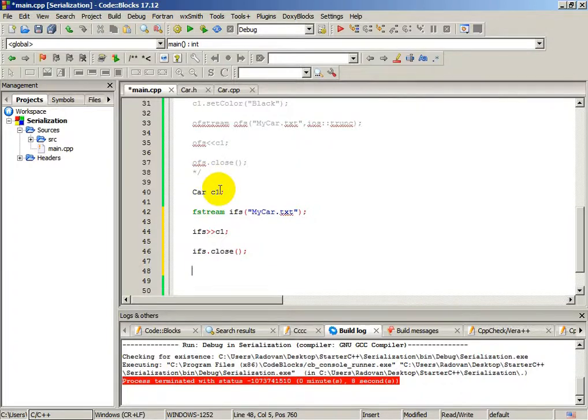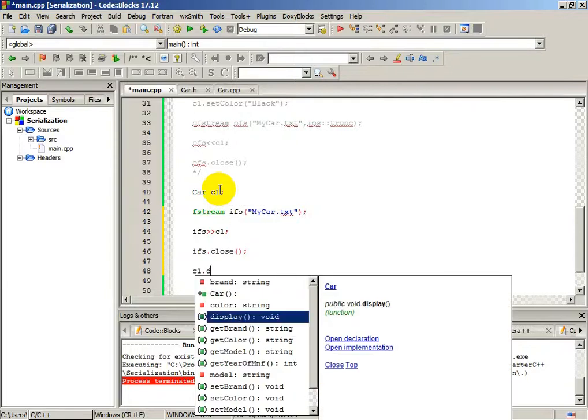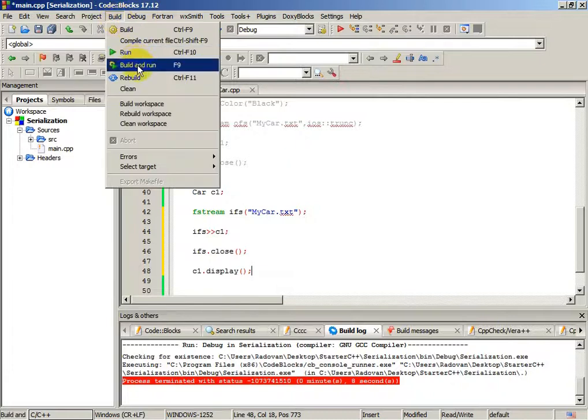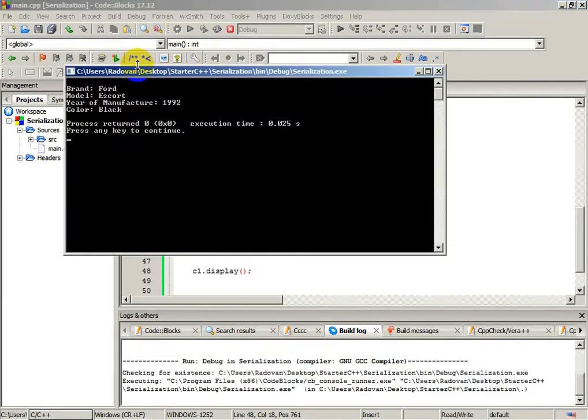After we are done with reading data from the file, we will display our object C1 to see if everything will work properly. Now let's build and run to see how it's gonna work. As you can see, here it is. Brand Ford, model Escort, year of manufacture 1992, color is black.